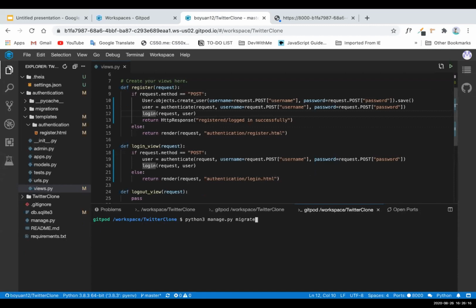Wait, could you tell me your error again? It says it's an integrity error. What's the description? Unique constraint failed. Unique is all capitalized, and it says authentication_user.username. All right. Are you sure your views.py is exactly the same as mine? Yes.